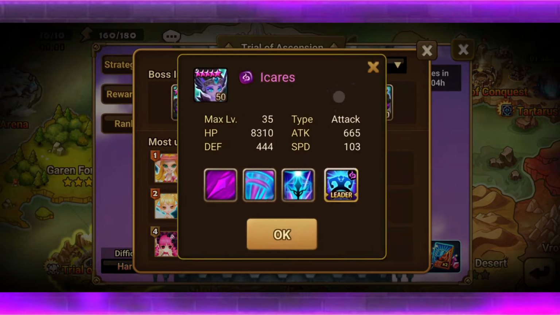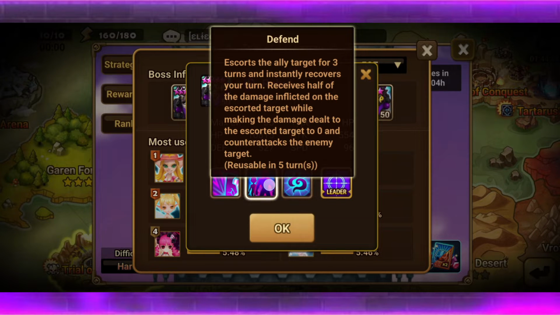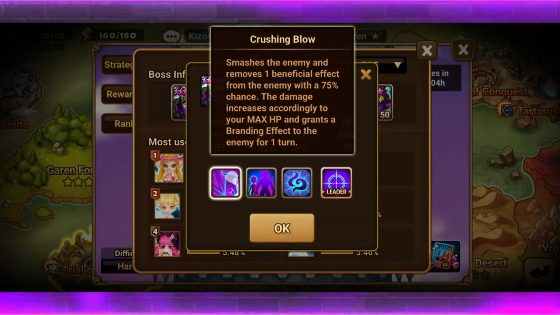Or he'll put it on Icares, whatever. Again, you don't want anyone being safe here. You want to lock down the enemy team. And if he's preventing the enemy team from even taking damage, and he's counterattacking, especially with this first skill, you're going to lose. And the scary thing is, this first skill has a strip.